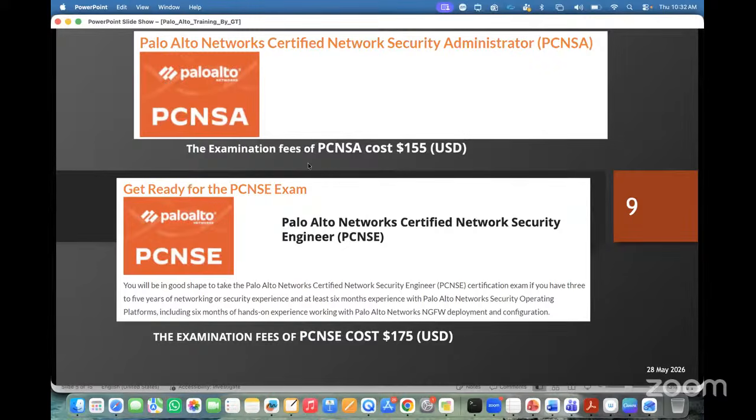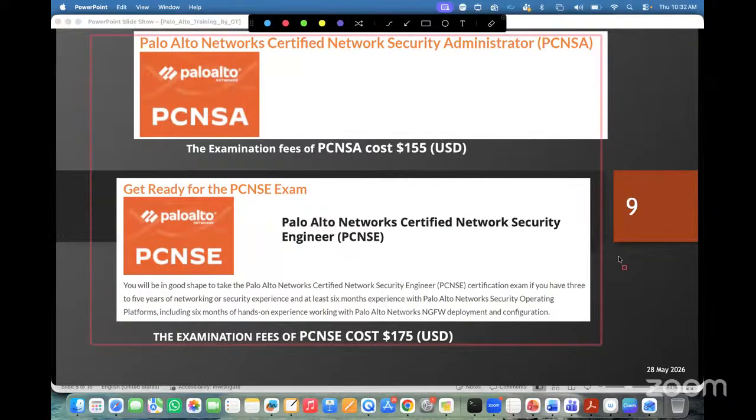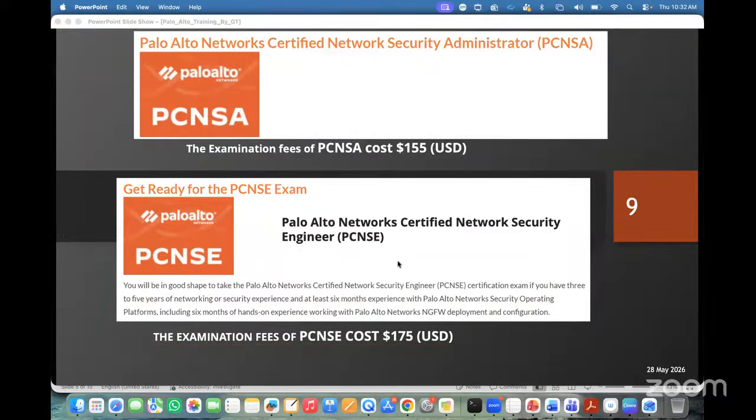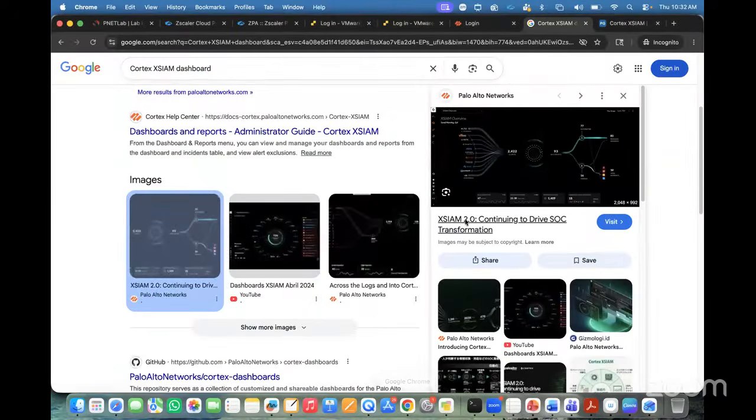So now let's talk about certification, guys. If you're planning the certification, these are dead. These certifications are dead. You don't have to do these certifications. So what are the certifications? Let's suppose we complete this course and then we have to do certification. So what is the certification roadmap and how can we start the certification journey?